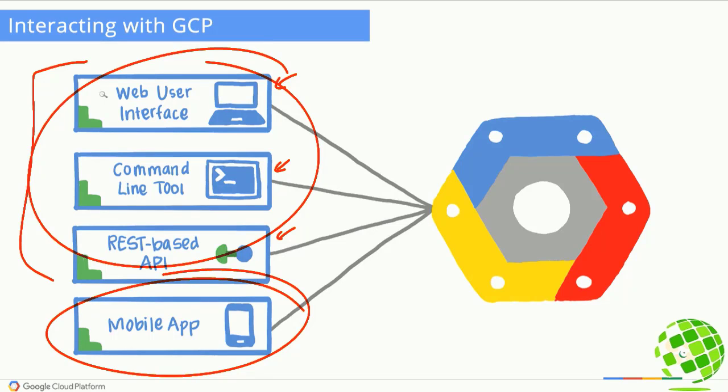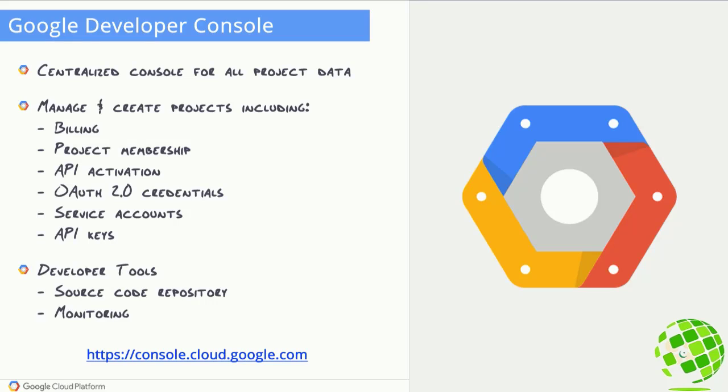All right, let's dig a little deeper into the big three here, starting with the web UI, otherwise known as the Google Developer Console. The Google Developer Console, again, is that really nice, easy-to-use web UI we're going to be using to create and manage projects as well as manage all the resources within. Some of the common things you'll be doing in the web UI are things like manage billing, give members of our IT team access to our projects and also give them permissions within those projects.